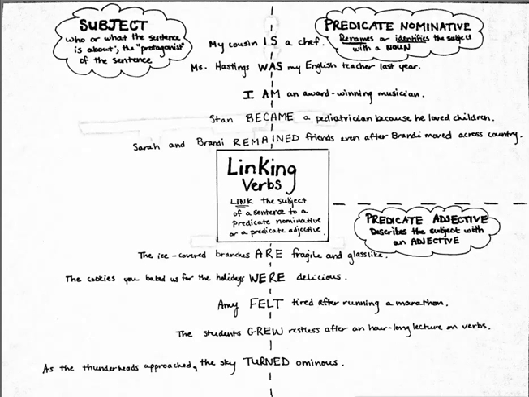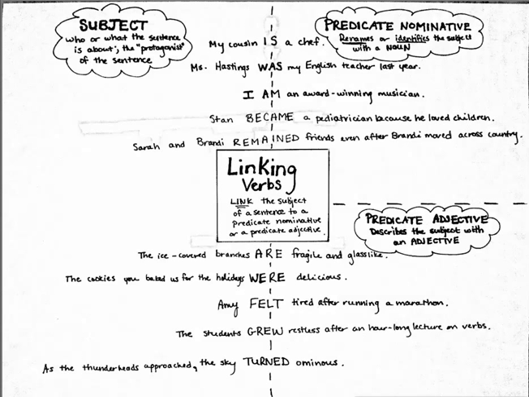Well, sometimes writers want to be able to describe people, how they feel, what they look like, what they do for a living, rather than necessarily tell what they're in the process of doing. That's where linking verbs come in. Linking verbs allow a writer to do more than tell what an action is. So, in order to identify a linking verb and how it works, it's really important to know that a linking verb is always going to be followed by a predicate nominative or a predicate adjective.